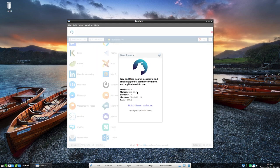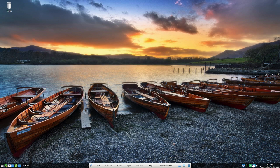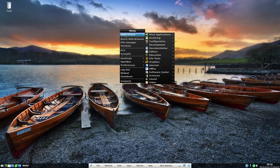About Rambox, Linux, Chromium version 69 on this one. So we do have that. And that's just, quit out of that. Okay. Also, yep, Rambox was the last one there.